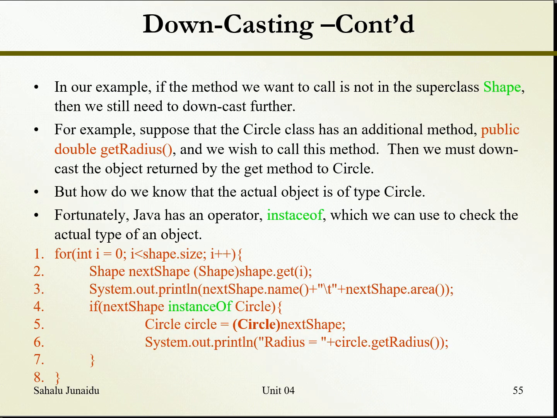what do we do? This is the way we can avoid falling into an error, by using the instanceof keyword. So it's now saying, is the next shape an instance, meaning an object, of circle? If it is an object of circle, then cast that to circle and give us the radius. You have to cast it to a circle, because if we make use of the next shape, and next shape is of type shape, and there is no get radius in the shape class, then that will lead to an error. And this is clear, please.